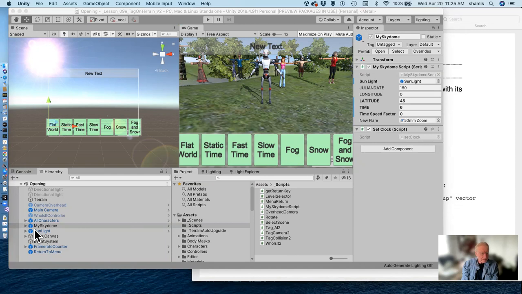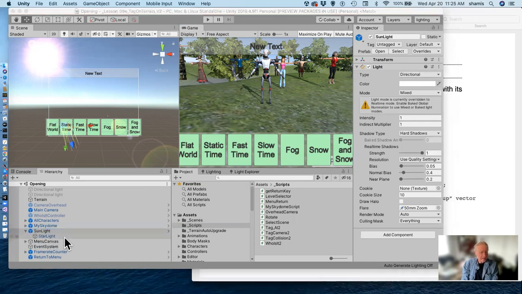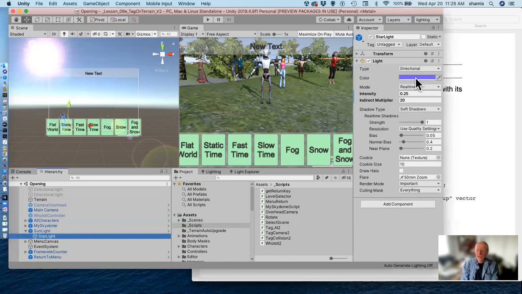And just for fun here on the sunlight, I have the kind of bright daytime sun, and I call it the starlight, that is a purplish color for nighttime, not so intense, strong indirect multipliers.